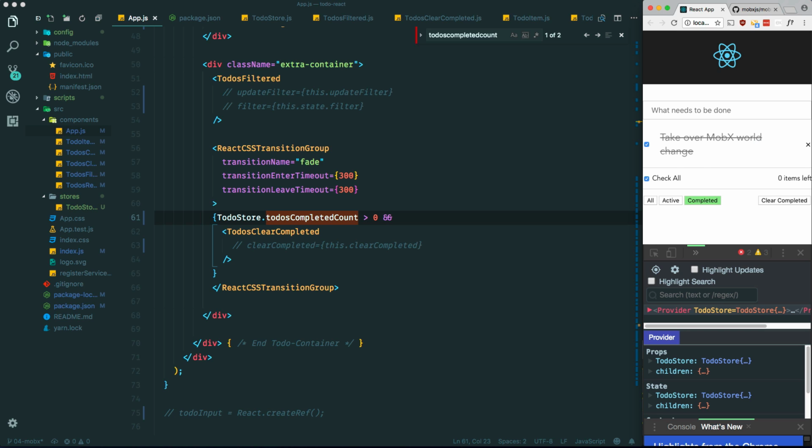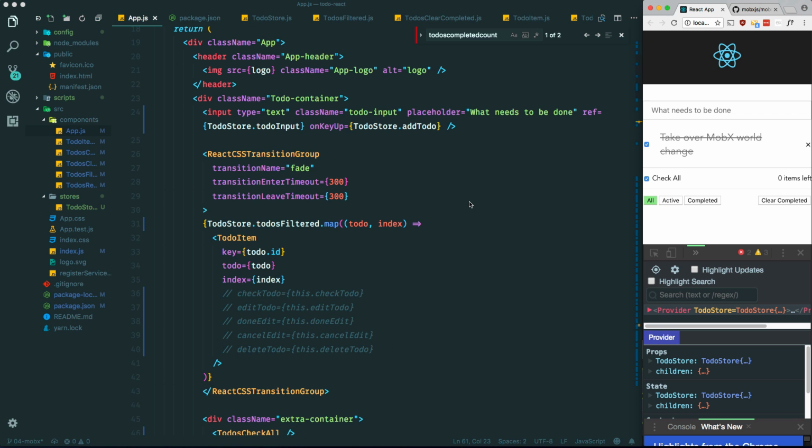The problem here is we are passing in the index, and that index changes when you filter our to-dos. So we don't want to delete or edit based on the index. We want to base it on the key, which we have an ID for.